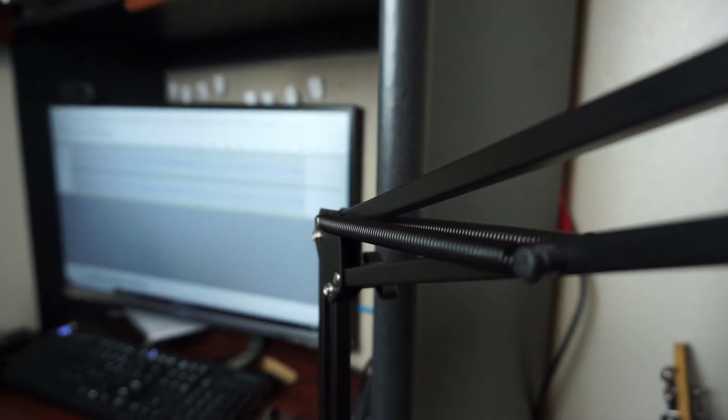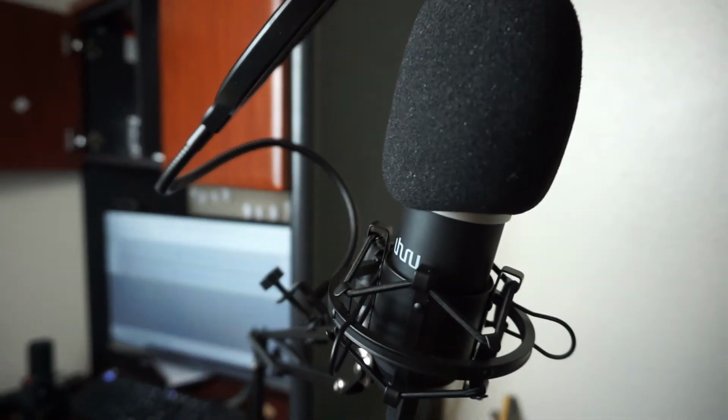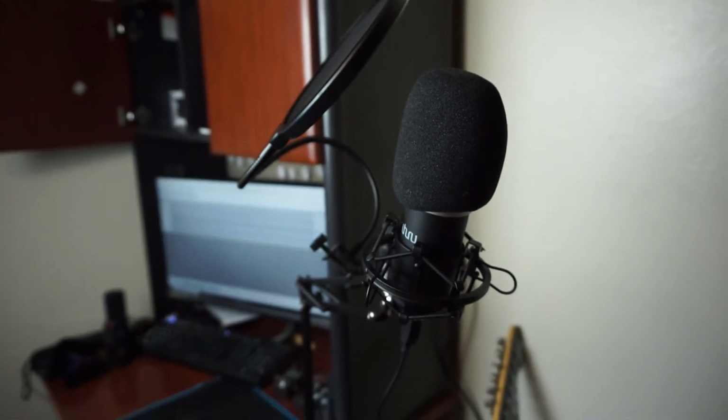I think personally, this microphone actually sounds really damn good for what you pay for this entire kit. You get a really good microphone, you get an awesome boom stand, you get this whole cool setup for I think like $50 or something like that. It's a really, really good deal.